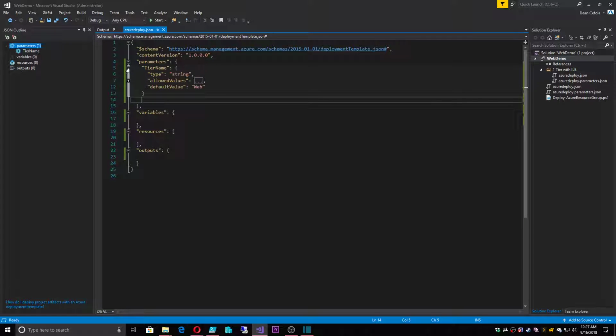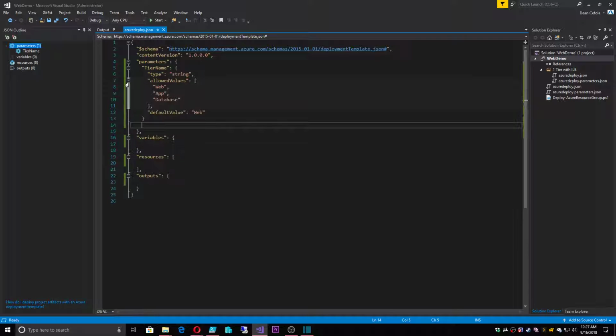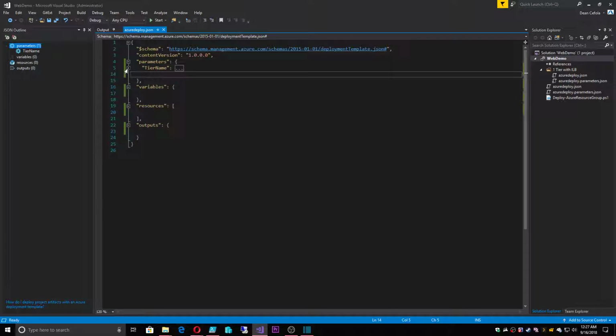Now, once you are done creating whatever that parameter is with all of its little values and everything else, at the end of that, there needs to be a comma so that you can put in the next parameter. So the next parameter we're going to need is how many of these things are we building?